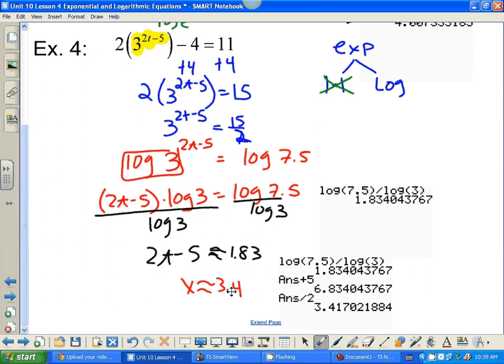By just keeping that in my calculator, adding 5 and then dividing by 2, it kept it a little bit more exact. But 3.4 is an approximate answer. For those of you that like to check your answers, please remind yourself that 3.4 is approximate. So it's going to come out pretty close, but it might not come out exact when you go to check your answers.